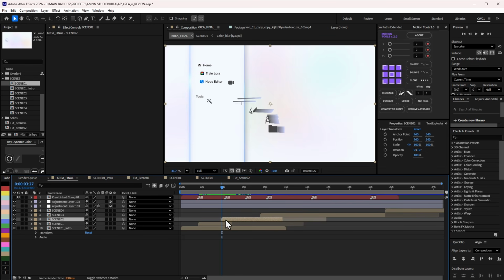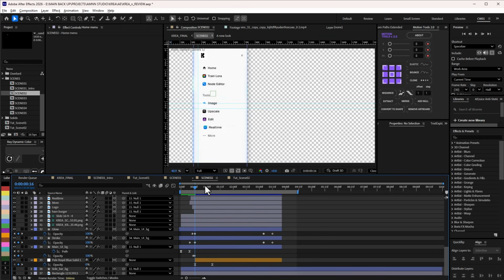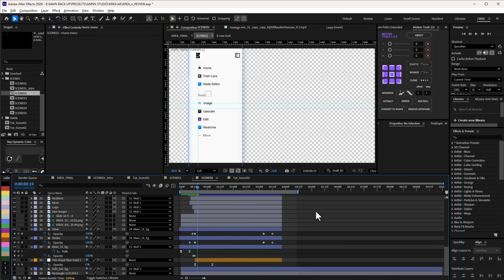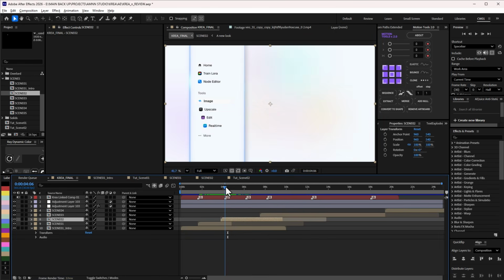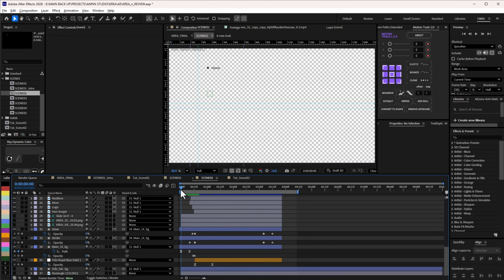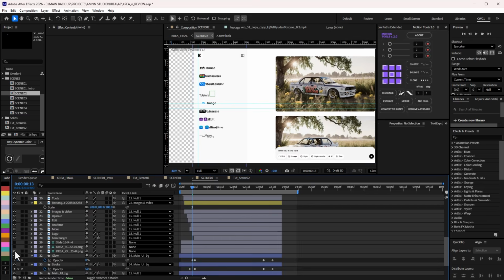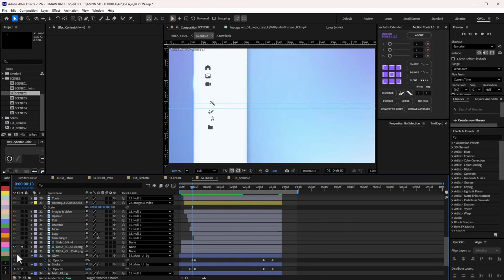So let's go to this scene 2 now. For this, I made sure that from the beginning the background was not showing, because I wanted the transition from the previous scene to be really smooth. So I did a little bit of match cutting. Let me see, I think these are some of the things that I used. Okay, so this is the actual thing from the Figma file. I'm just using it as a reference on how this will be placed. This is what I have here, and this is what I have from the previous scene, just to make sure I match really well with what I'm about to do here.